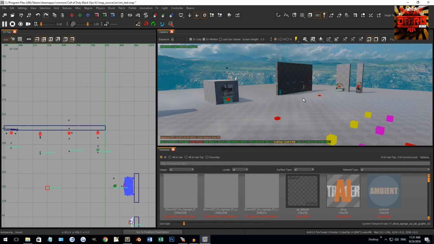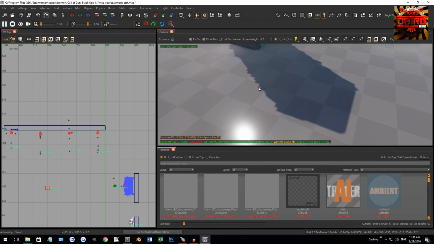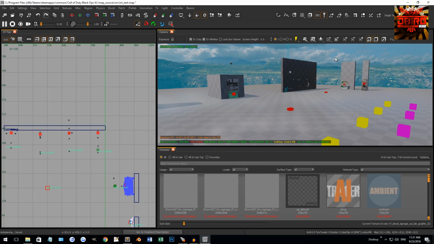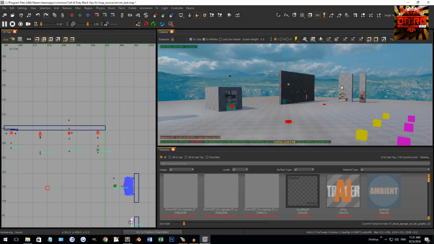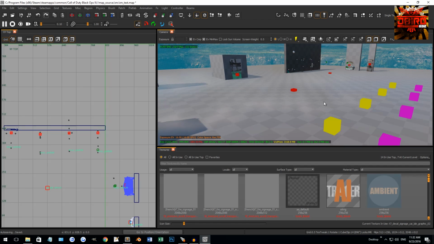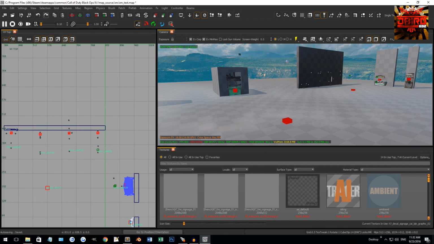So now you can see the lighting's a lot better, the shadows are better, although this being low quality baking, you can still see the shadows are still a little messed up, but it's okay. So that covers the lighting for now. We'll go into a more advanced lighting system later, but for now, that's how you can set it up. Once you've done the one bake, it'll save it into your map, and you can switch between it, and you'll have good lighting. Anytime you do a lot of new changes to lighting, you're going to want to do a new bake.